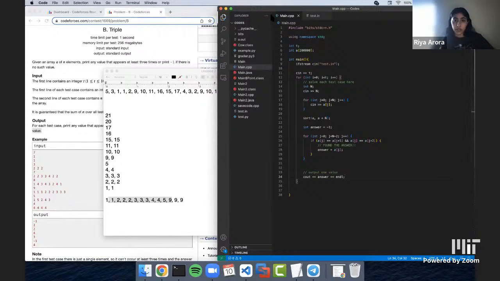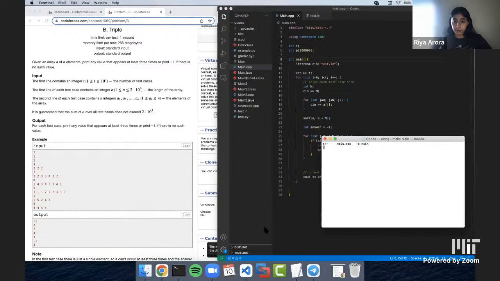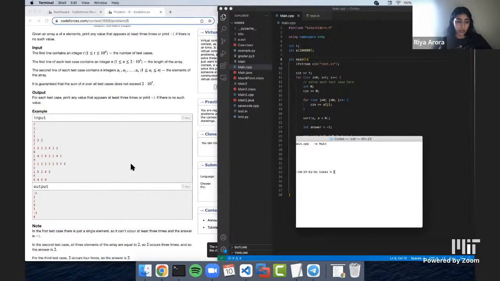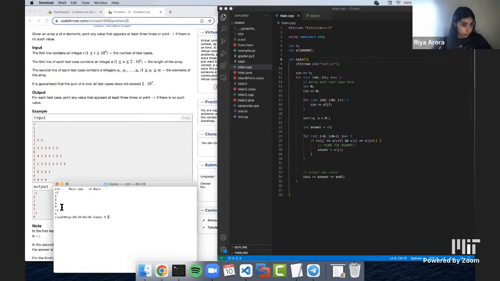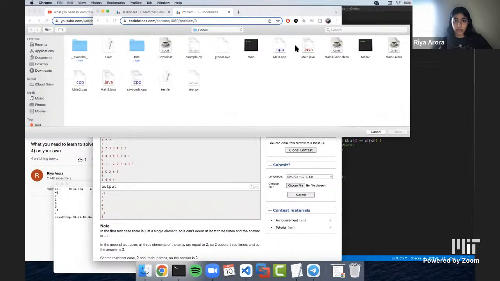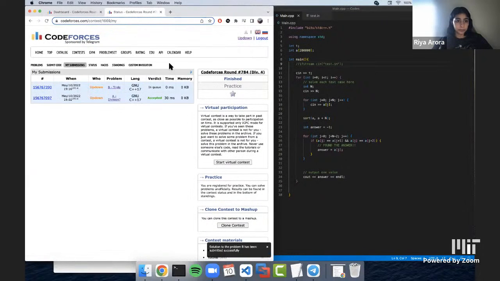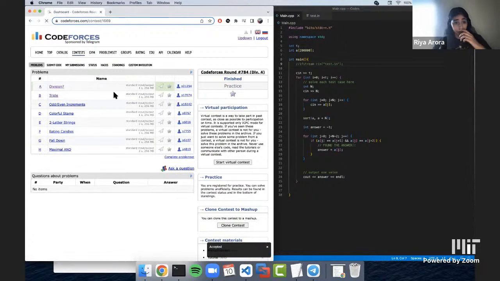Okay, so let us test this out. All right, let's compare these. We have -1, 2, 2, 4, 3, -1, 4. Perfect. So then we'll just comment out this so that we're reading standard input output. And .cpp submit. Nice, we got this problem too. Cool, let's move on to the next one.